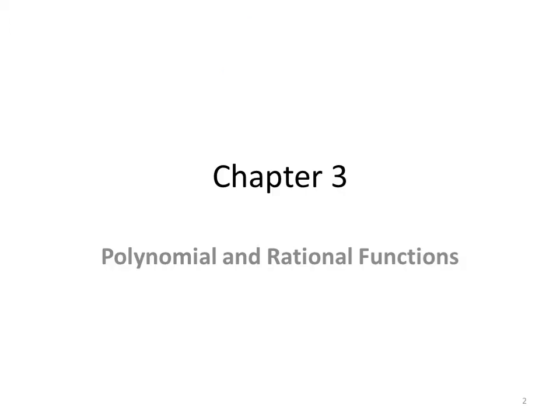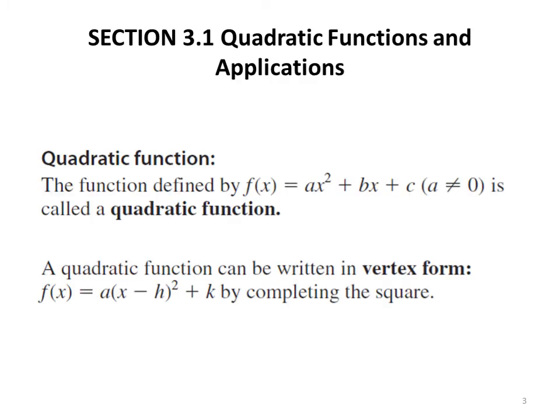Okay, today we will cover chapter 3, which is Polynomial and Rational Functions. Quadratic functions and applications. This is section 3.1. First of all, we already know what a quadratic equation is. A quadratic function is a function defined in terms of a quadratic equation. For the form of a quadratic function, f of x equals ax squared plus bx plus c.